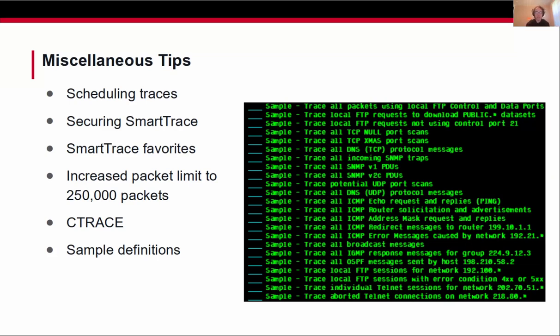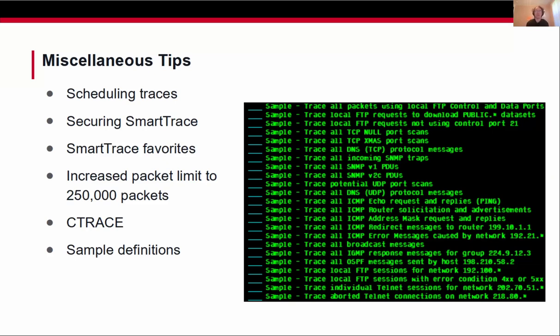As we wrap up here, I just want to also call out that we do have a whole host of samples and sample definitions to help you get started in SmartTrace. These range from SNMP traps, detecting port scans, and various ICMP issues that you might be encountering. Basically, a bunch of common networking scenarios that you might want to capture traces for.